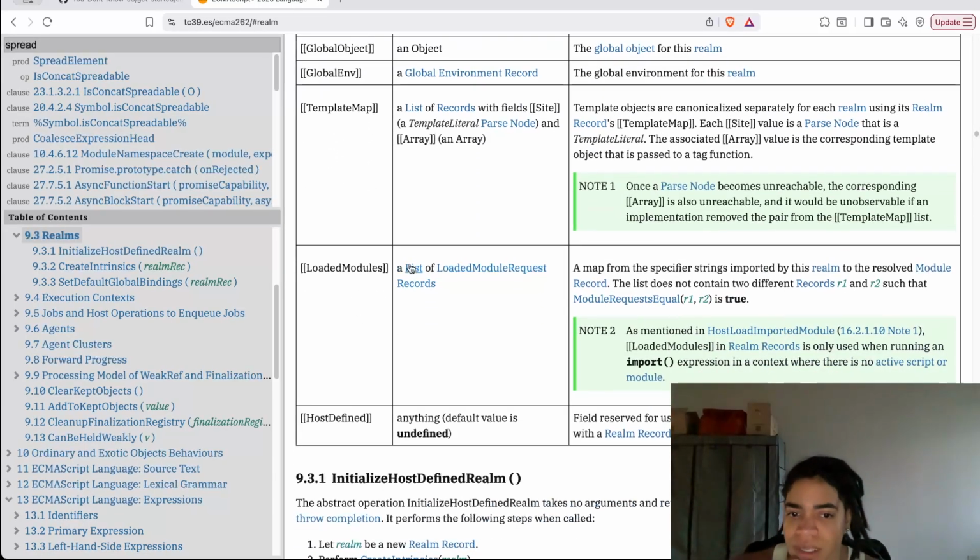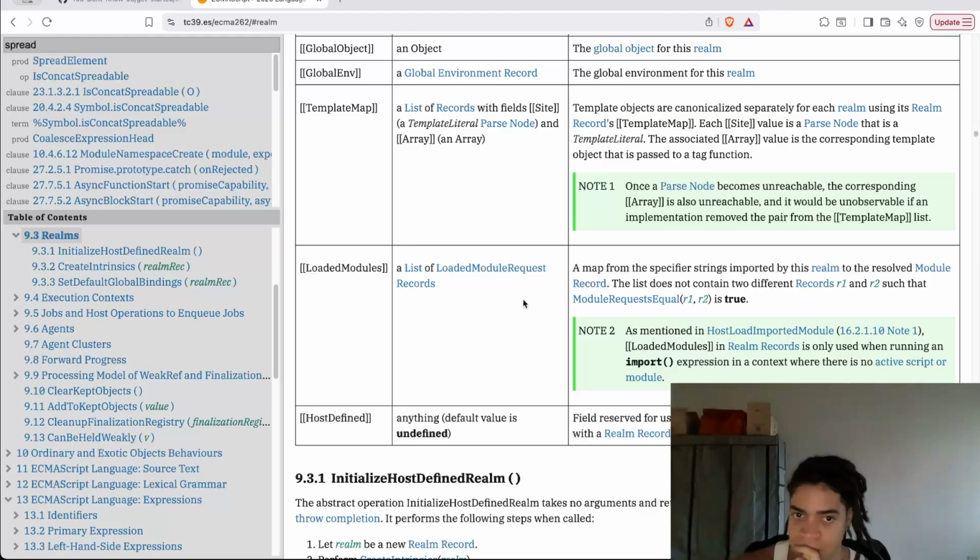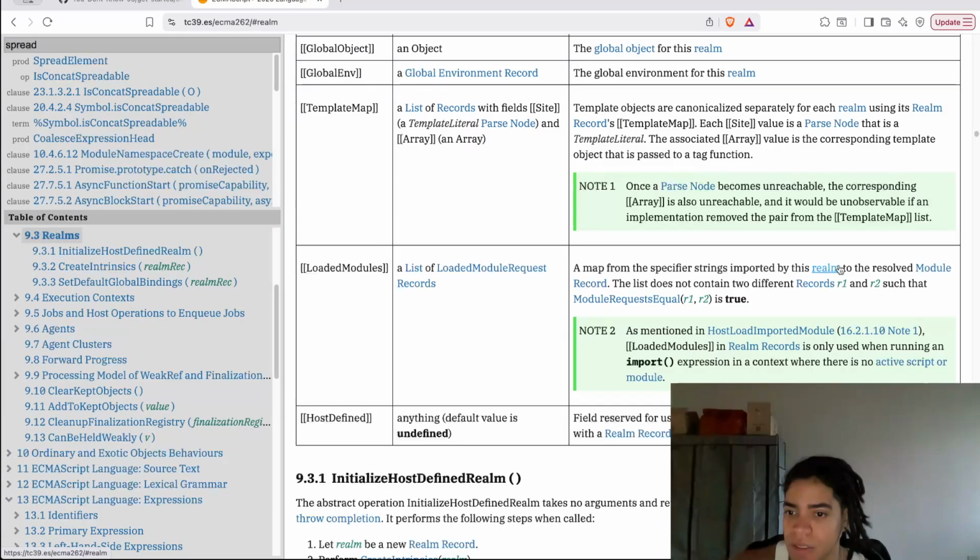Loaded modules, a list of loaded module request records using the import, a map from the specifier string imported by this realm to resolved module records.